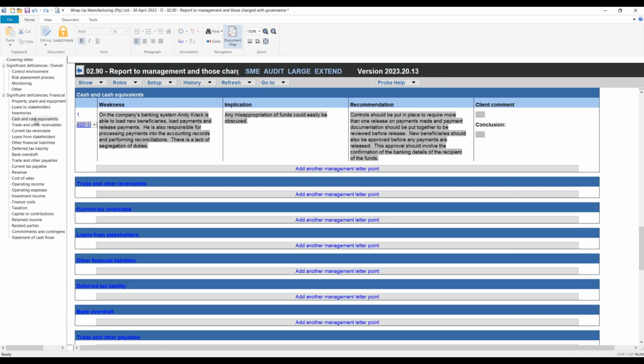And in there, we're going to go to cash and cash equivalents. Right, looks like most of you can see this.